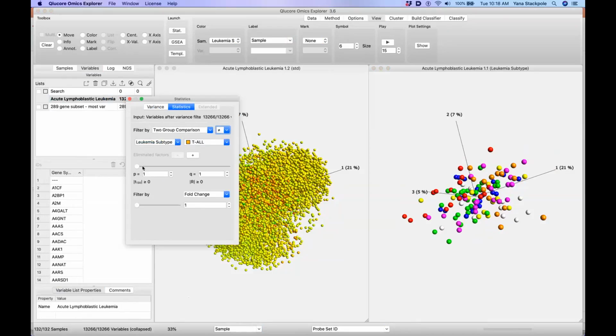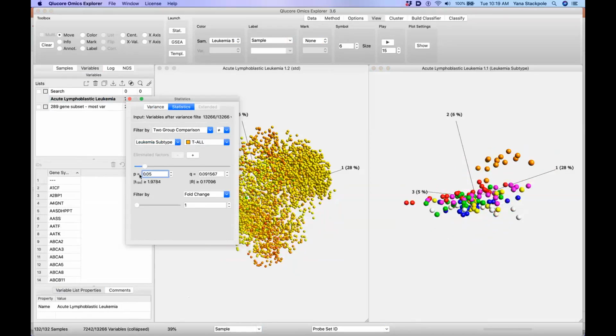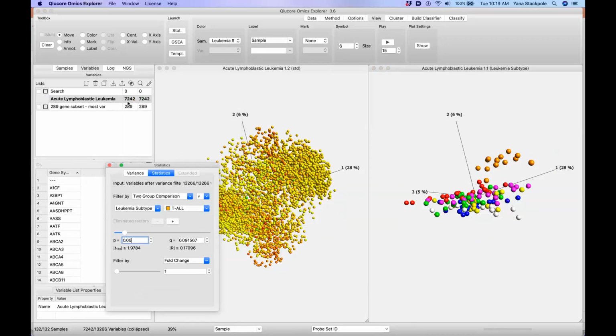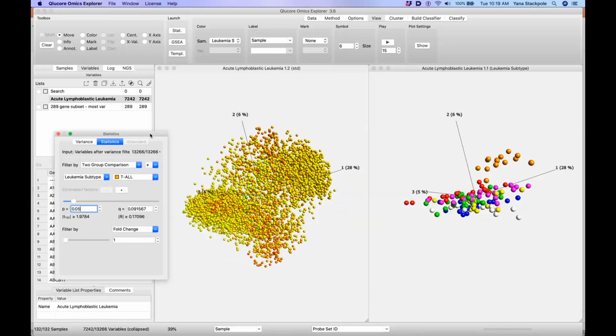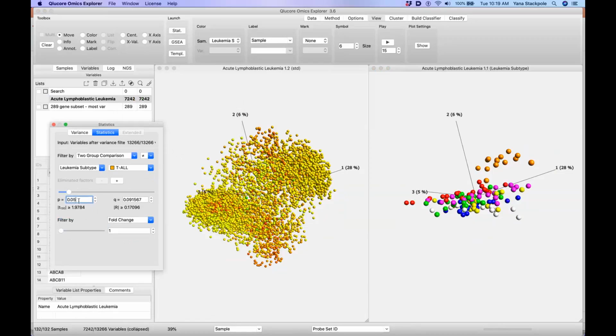So here you will see one slider with two windows. One will give you control over the P cutoff. Let's say if I would like to go with the conventional P 0.05, I just click enter, and the result is instantly available. 7,242 genes, lower left corner, and also right here are kept with this P cutoff.